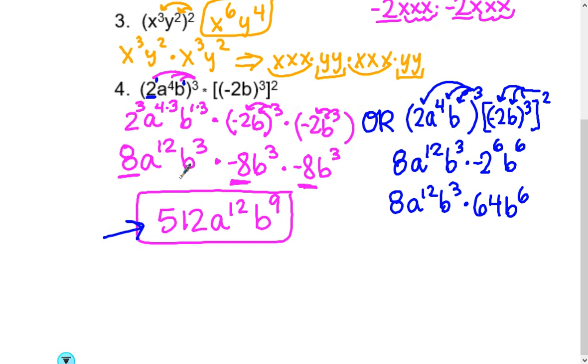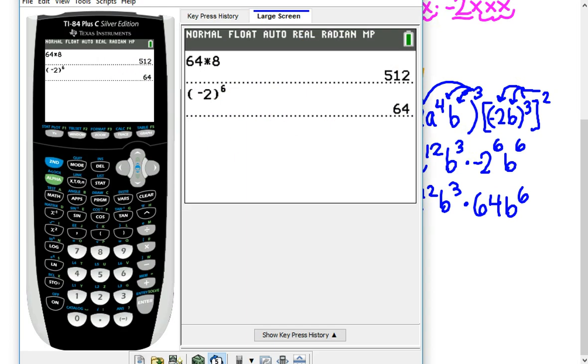Looking over here, what I did was, this is -2b to the 3rd power to the 2nd power. So I just wrote this out 2 separate times. And then I handled that 3. Oops, I put this one in the wrong spot. This 3 was supposed to be out here, but hopefully you know what I mean. I distributed that 3 in there. So -2 to the 3rd power. Again, be careful, make sure that you're using your parentheses. -2 raised to the 3rd power is -8 because it's -2 times -2 times -2.